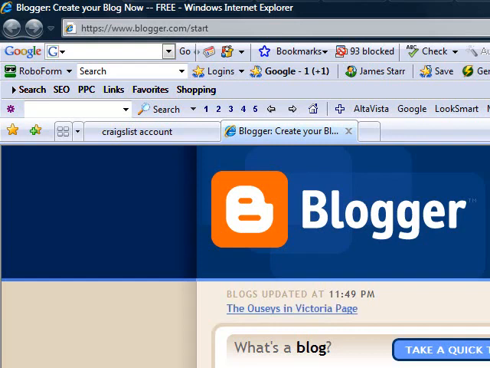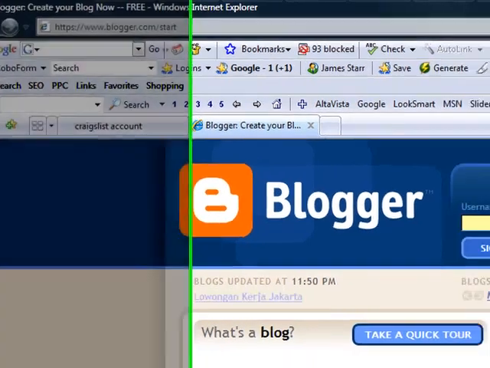I'm going to take you through the steps. It's very easy to do, so just follow the mouse and do what I do. What I usually do is create 4 Blogspot redirect links every single day before I start posting. I usually have 4 ads that I post, and I rotate through the 4 ads. So I'm going to show you how to create the Blogspot links right now.